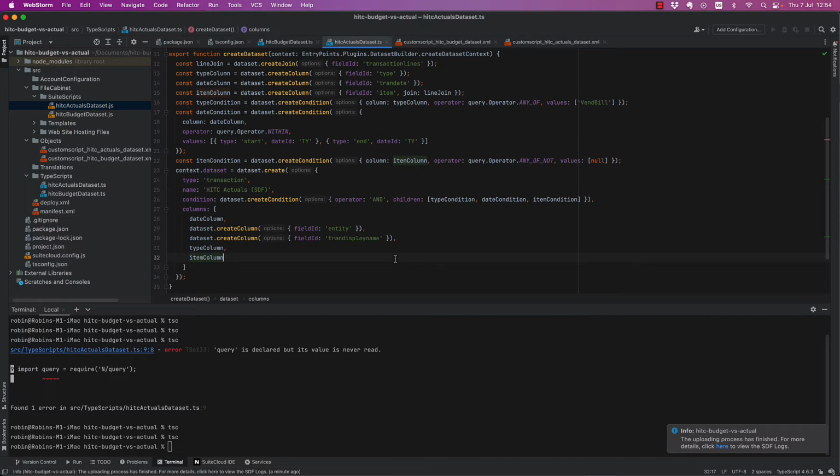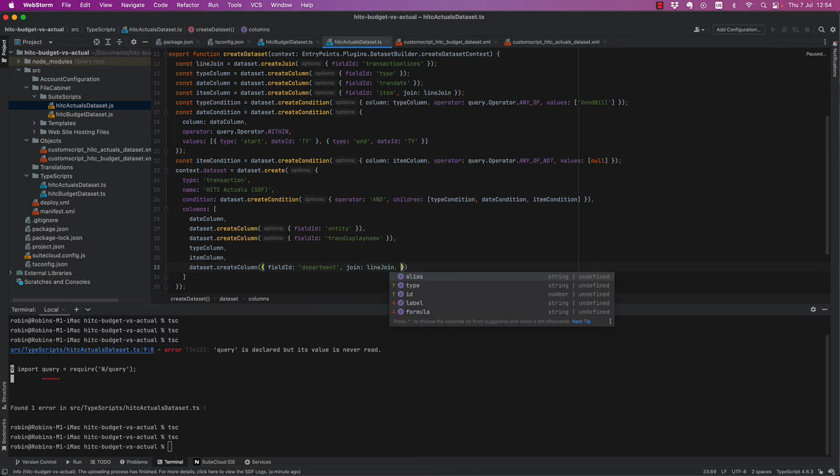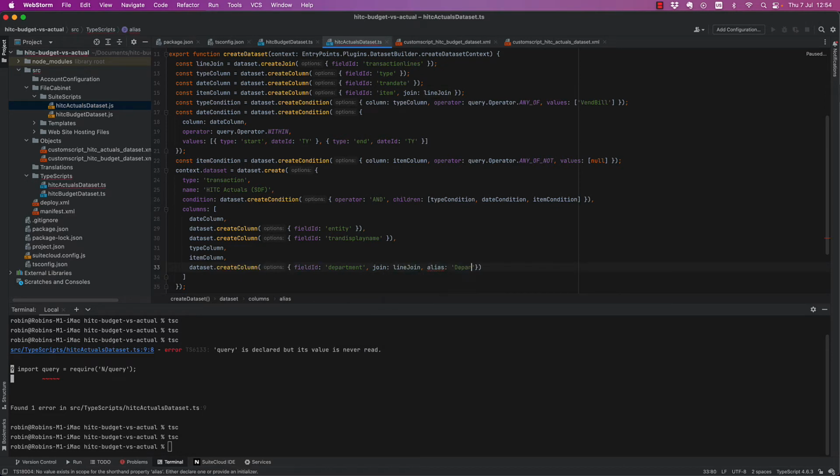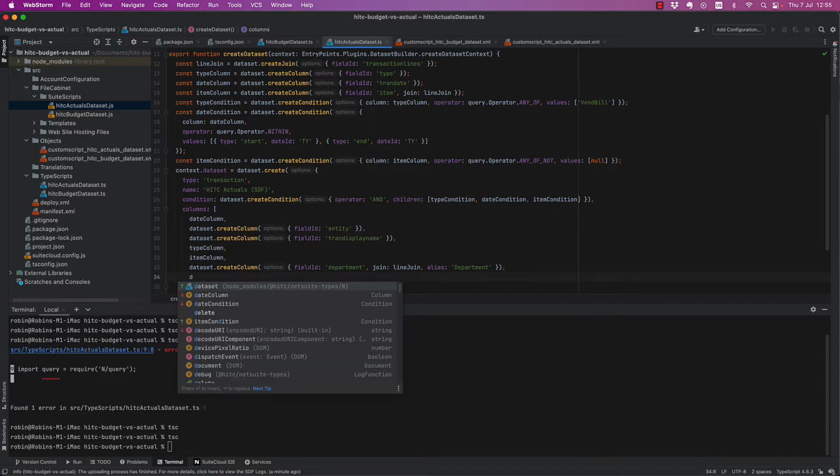For department, we'll join this in from the lines and give it an alias. The period does not have a join, but we do need to give it an alias.